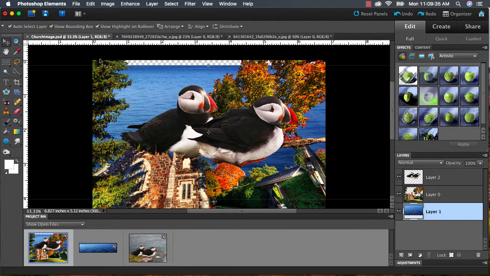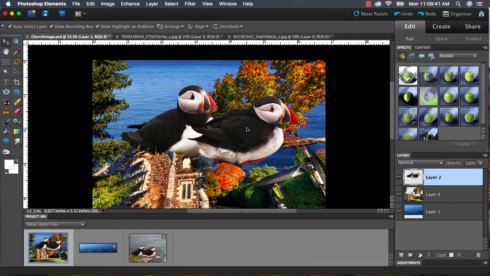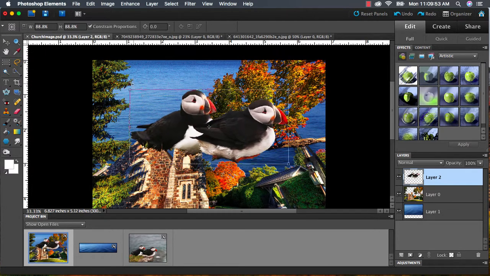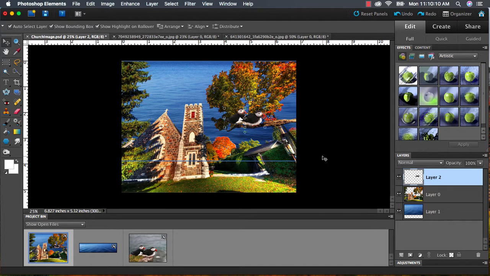And notice that my sky, I didn't put it at the right height. There, that's better. Now my puffins look way too big. Here is where I can crop them down a little bit. So when I have them selected, if I hold Option on my keyboard and drag down, it'll keep their proportions the right size. So let's say I want them, I don't know, maybe this high. I'm going to have them in these trees over here. If I'm happy with the position, I can hit check mark, zoom out, and there we go. I have my puffins in a tree with the water in the background.